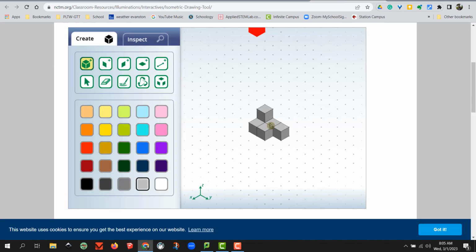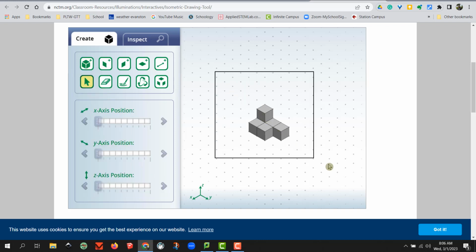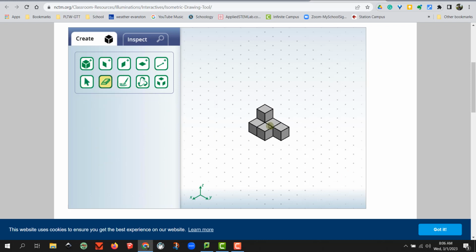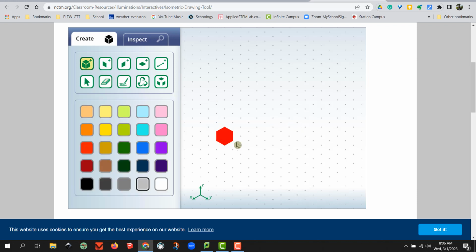Now, in order to copy my picture, I'm going to go to my Snip and Sketch, grab a picture of this, and paste it in my worksheet. In order for you to clear your screen to start the next block set, I would suggest you grab the arrow pointer tool, highlight your whole shape, and then use your eraser tool, and if you click once, you are set with a clean slate to start over. Now I can go back to my blocks and reset my blocks to start a new shape.